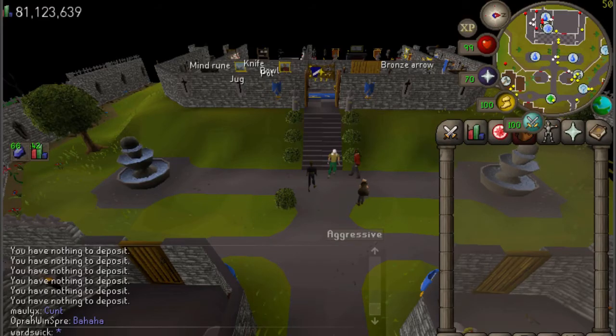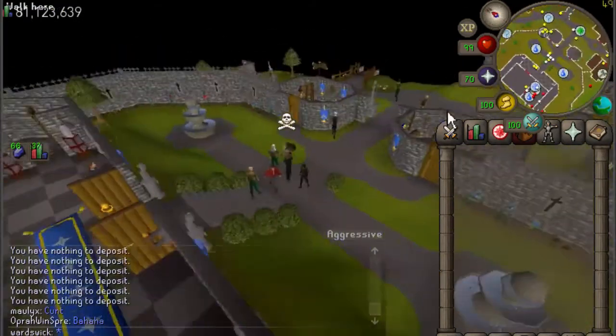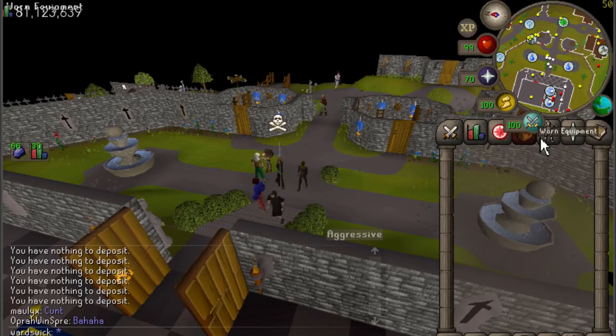Today we're going to be doing, you could say, one of those old from-scratch type series, but just no money to start off with. But we're not going to go for a certain item. We're not going to be like, oh, we want to get a Bandos godsword. We want to get a Saradomin godsword.